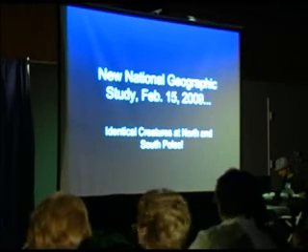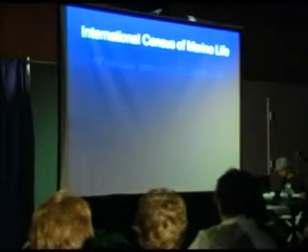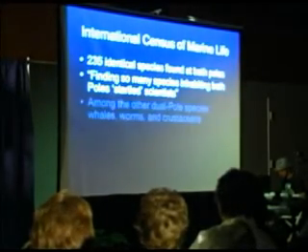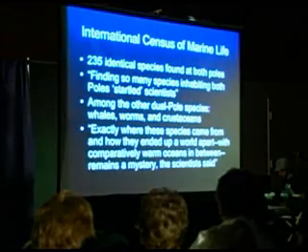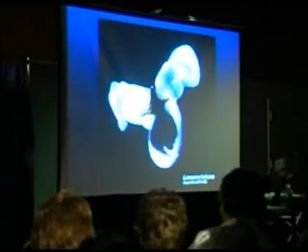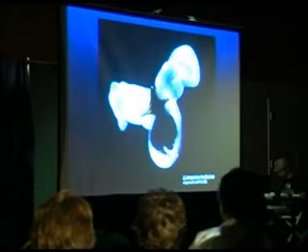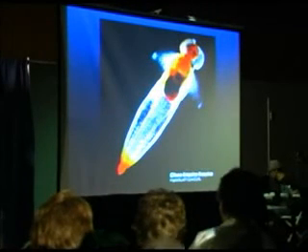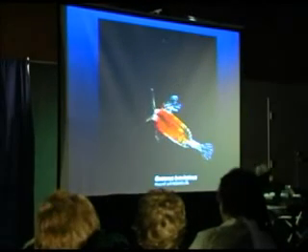We found identical creatures at the North and South Pole that don't appear anywhere else, 235 of them, that startled the scientists: whales, worms, and crustaceans. It remains a mystery how they could only be at the poles. Here are the guys I want you to see. These only appear at the poles. The energy fields of the universe create these guys.